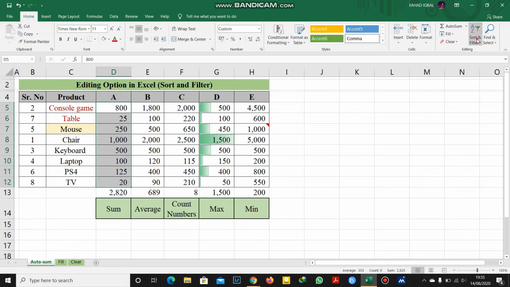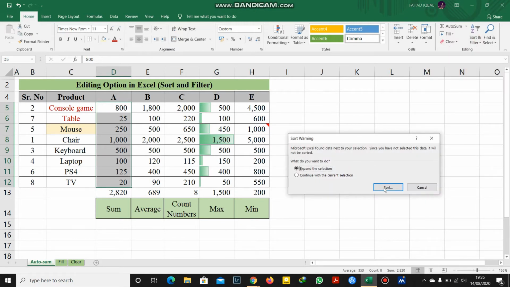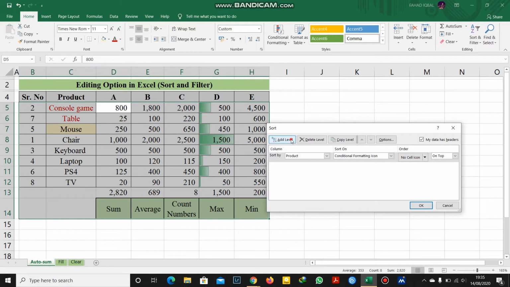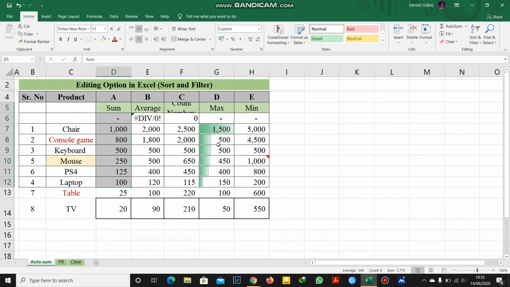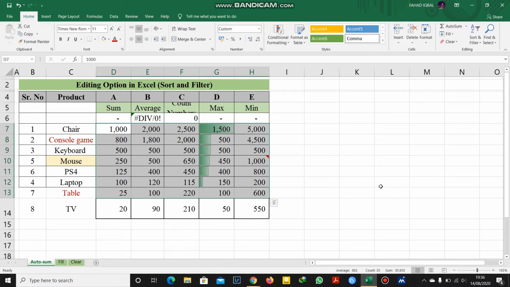Now I will show you one more thing. For example, if you select this option, you will have many other options here. You can add another level. You can add, for example, values, largest to smallest. You can sort them that way. You see, I'll click OK. So along with this cell, it will also sort largest to smallest. Since all of that data was selected, the alphabets came above. The formatting has been shuffled, but as you can understand, the data is already sorted largest to smallest.